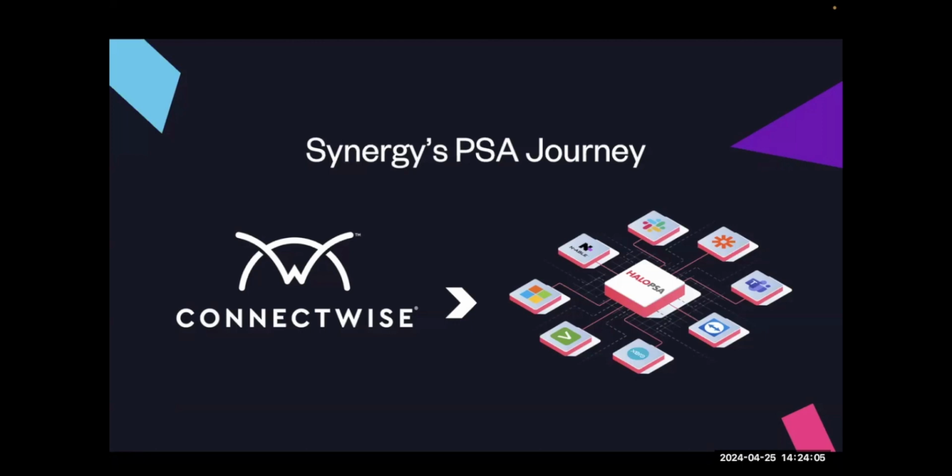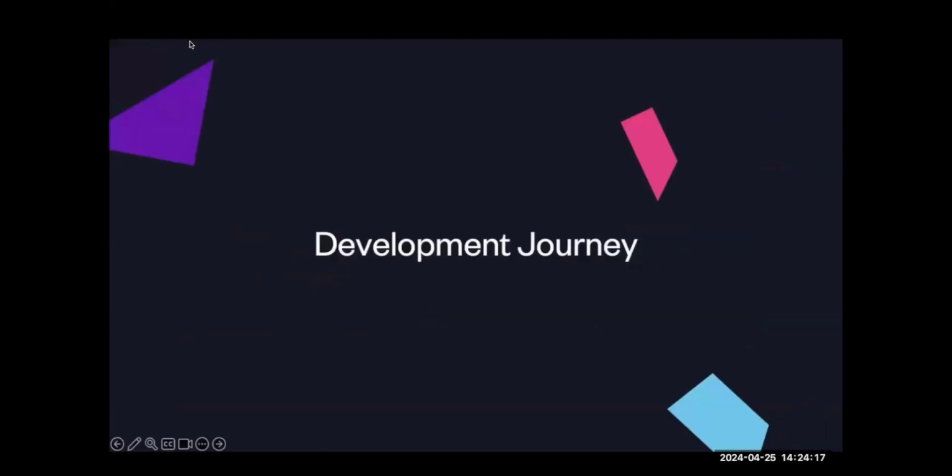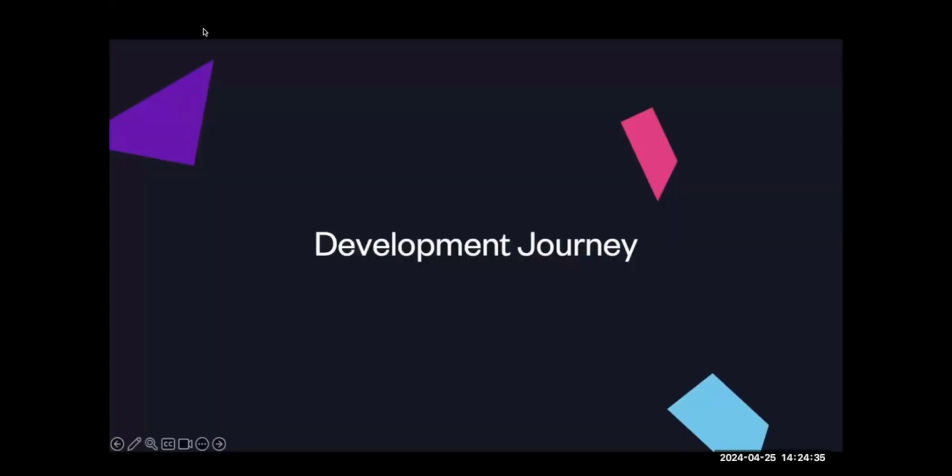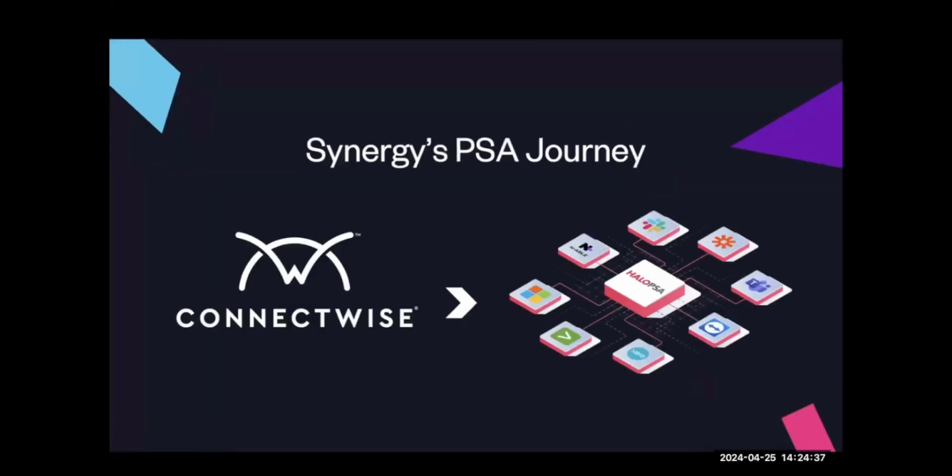And so quite early on, we took the decision to start looking around for a new PSA tool, and we came across Halo. We looked at some of the other ones, came across Halo. And the reason we really like Halo is its extensibility. It's great that it works on React. Everyone loves React, and it's really nice to use. It looks good on pretty much any screen. The buttons and the fields are where you expect them to be, but it was about how it worked with our other applications.